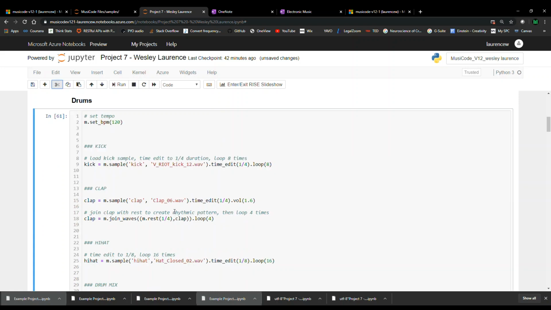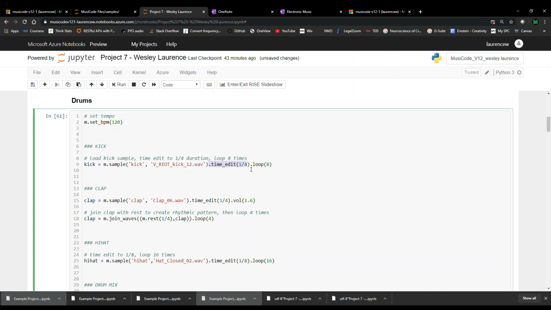Okay, so moving on, on this line we load our sample in, and then we're going to do a time edit. The time edit is going to be in relative rhythms. In MusiCode before, we worked in seconds. So in the old version of MusiCode, this would have equaled 0.25 seconds. But now we're working with relative rhythms, and so this quarter note value will change depending on the BPM. Because think of it, a quarter note at 60 beats per minute is much different than a quarter note at 280 beats per minute. So now we're able to just adjust the BPM and then use relative rhythms instead of having to think in terms of absolute seconds.